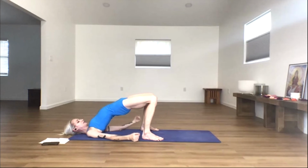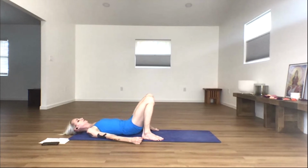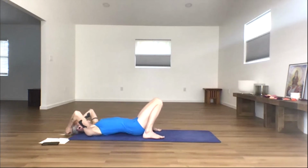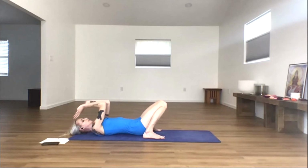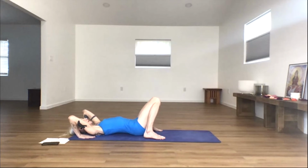Very slowly release, rolling down the spine. Sacrum last. Relax. Now we'll do wheel. If you don't want to do wheel, you can do the same again, bridge. For wheel, bring your hands by your ears. Point your fingers towards your feet. Make sure your toes point straight ahead, not out to the side.